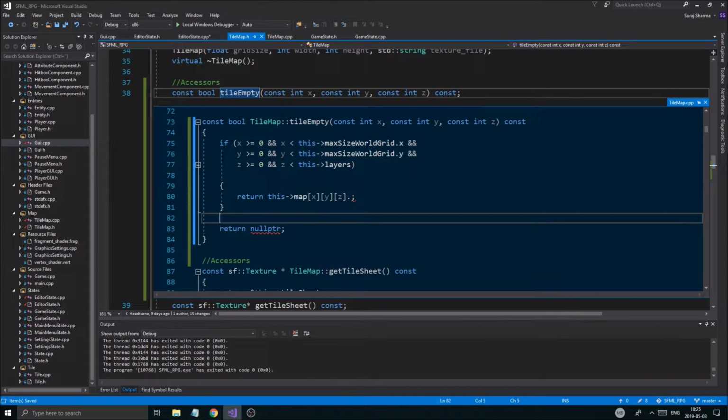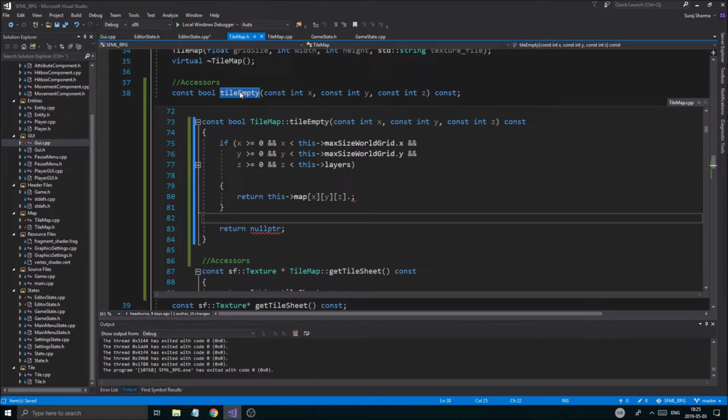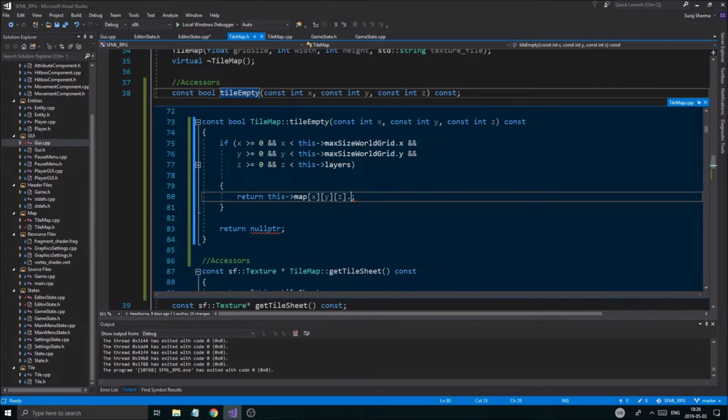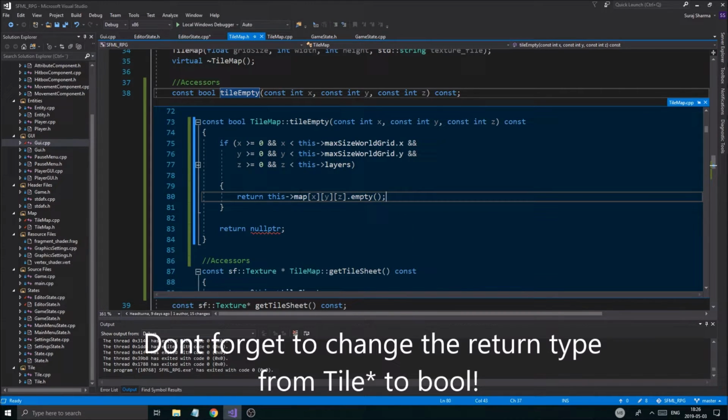Okay, so I was thinking kind of wrong. I renamed this to tile empty. Okay, tile empty. You could say tile is empty if you want. I'll just call it tile empty. We'll check if a tile at this position is empty or not. Basically what I'm checking is if it's within the bounds of the world. And now I'm going to say this empty, and I'm going to return if it's empty or not.